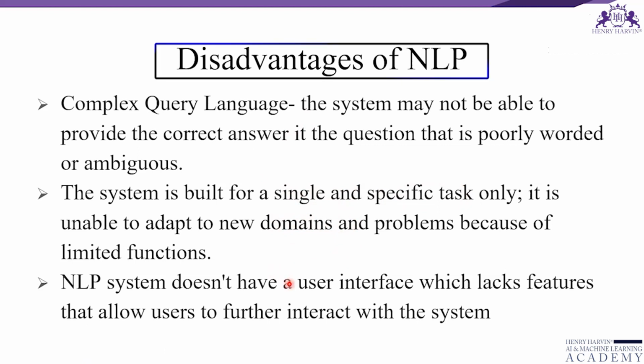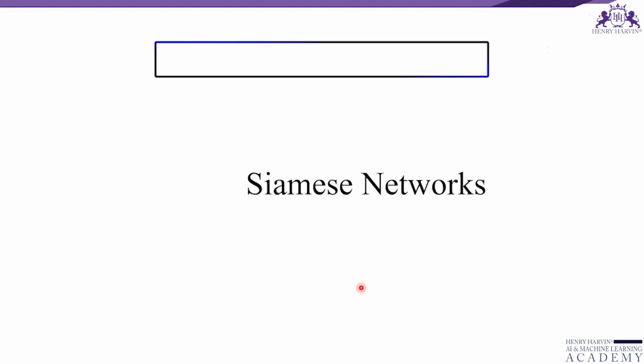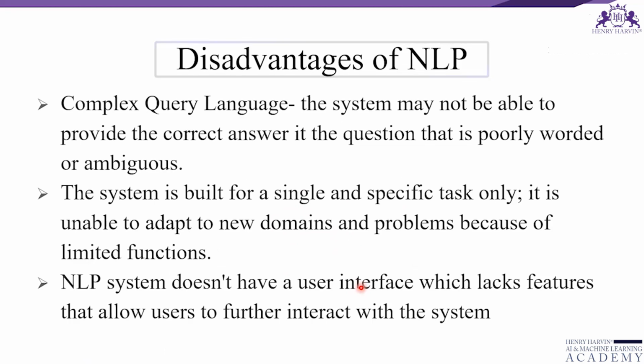Also, an NLP system does not have a user interface, which lacks features that allow users to further interact with the system. So in this lecture we tried to understand what NLP is, what the advantages and disadvantages are, what the difference between structured and unstructured data is, and what the challenges are while dealing with unstructured data.